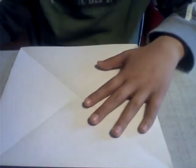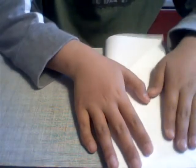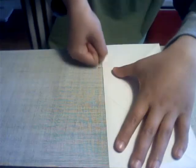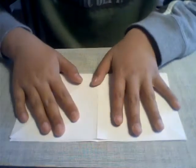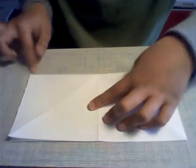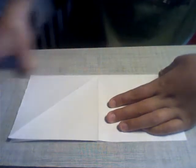Now what we're going to do is take this edge here and fold it to this edge. So you want to take it and fold it. Make a good crease. Open it up. Now you want to take this edge and fold it to that edge on top. So you want to take it and fold it up. Make a good crease.